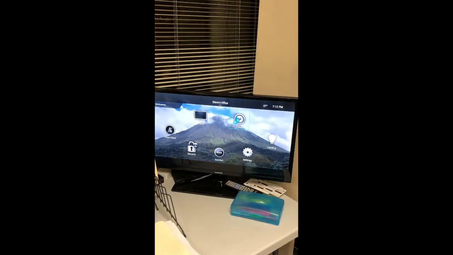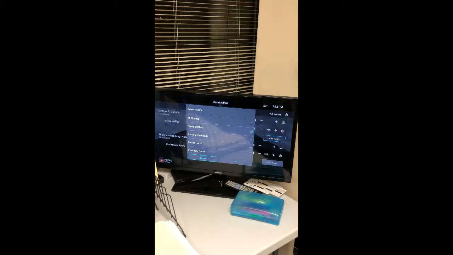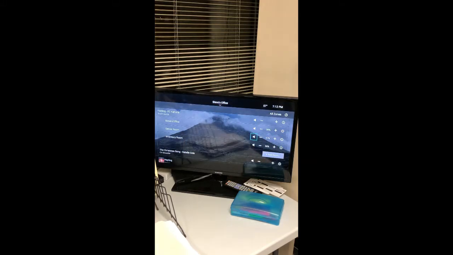Now, if you want to expand those to other zones, then all you would do would be to come down here. This is my zones page, add them to whatever I want to add them to. Let's say I'm going to add them to the inventory room and maybe our server room. And so we'll get those going in those locations, and then we can adjust the volume for any one of these that we want. Then you can turn on and off a zone or do whatever else you want.